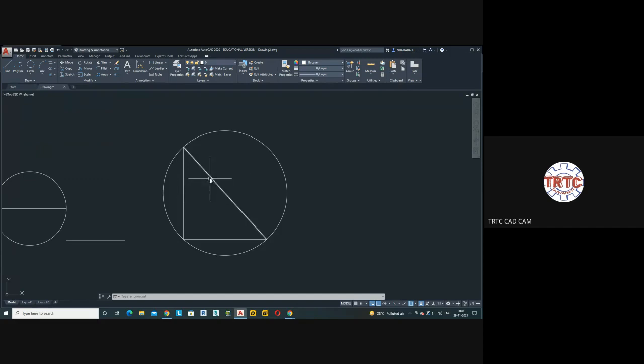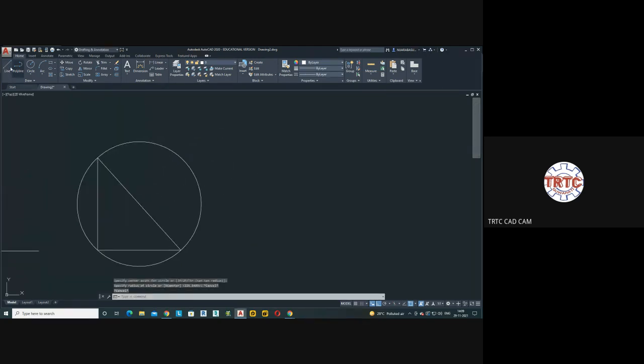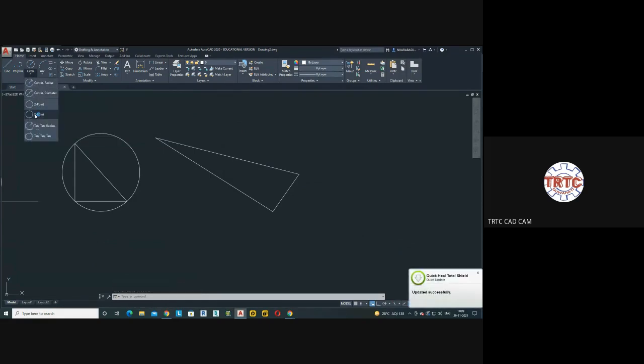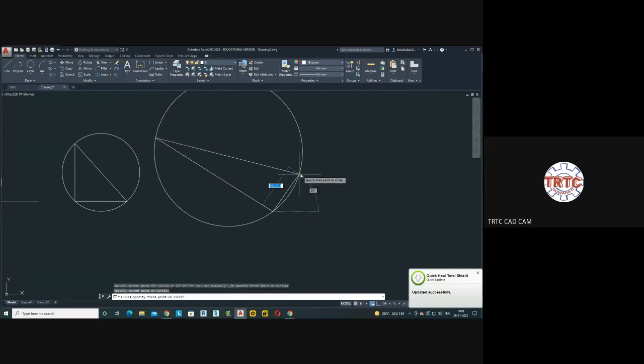For example, in this case, if I want to draw the same circle with the center radius, I need to specify the center. Now in this case, this is the center, it will create me this one. It's okay, this is a simpler problem. But whenever I draw like this, here it is very difficult for you to find out where should be the center of the circle. So at that point of time you can go for 3 point, select the first, second and third. That's it.